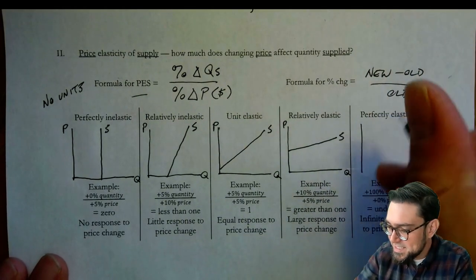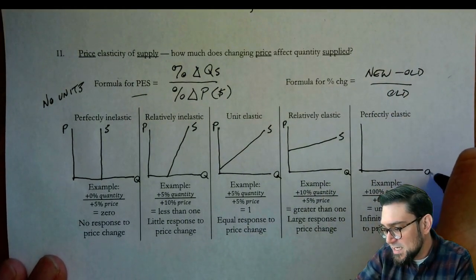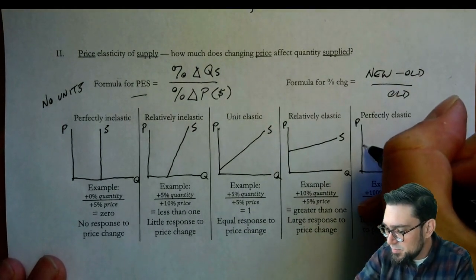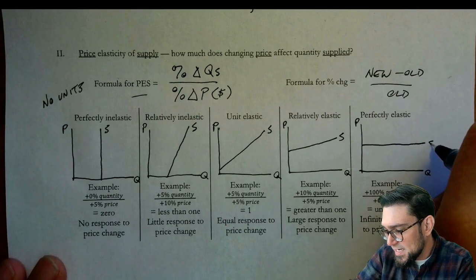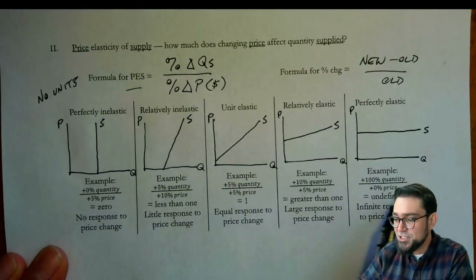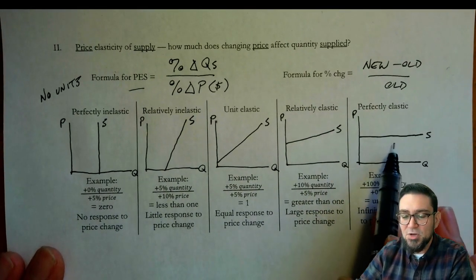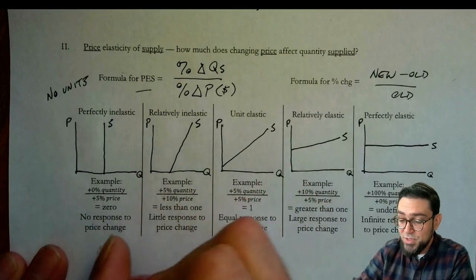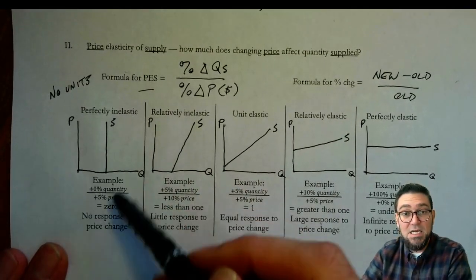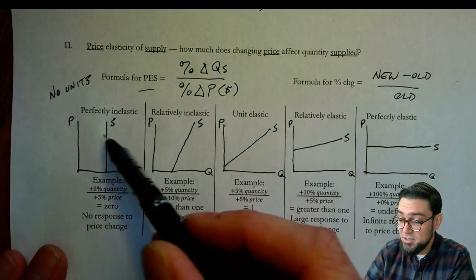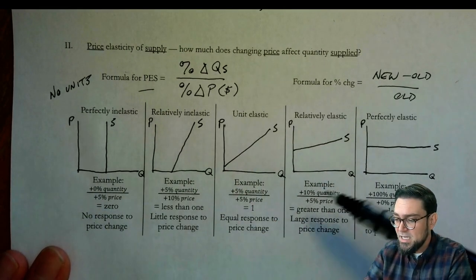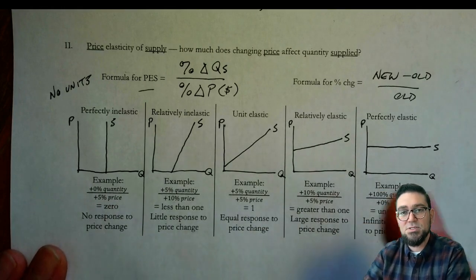Now, a perfectly elastic supply curve, again, is hard to see out in the wild, but it's going to be that horizontal line like that. So that would be an infinite change in quantity in response to any change in price. A little bit of a weird one to think about, but we do see these. These are like concert tickets, Vincent van Gogh paintings, right? You have famous people who paint paintings. But most goods are usually going to cluster somewhere in the middle.